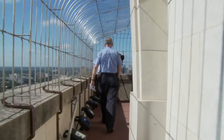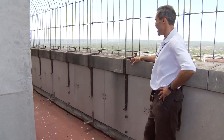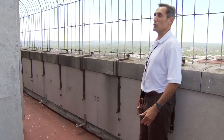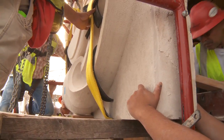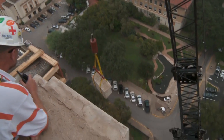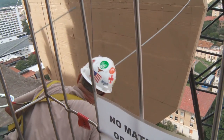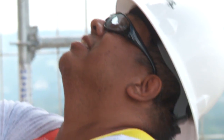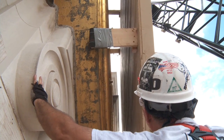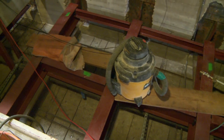Site prep includes closing the observation deck to the public, removing lights on the north face of the tower, and disconnecting the clock. On tower level 29 — the observation deck level — this is where the majority of the work will happen. The construction team has to cut out these decorative limestone blocks and move them to a platform where a crane lowers each one to the ground. As the stone blocks come down, a wooden cover goes up to protect the north clock face. Meanwhile, workers inside are building the steel platform that will support the new air handler.